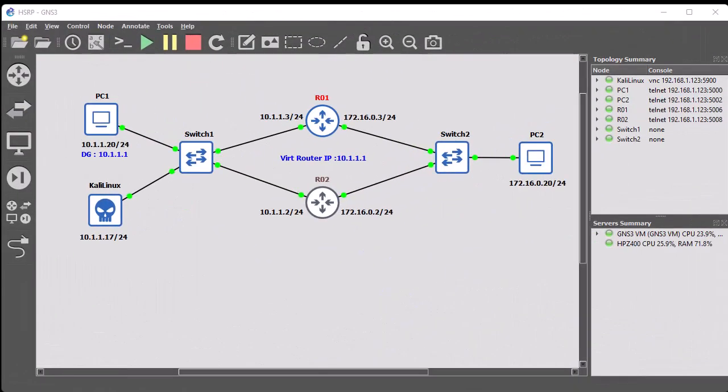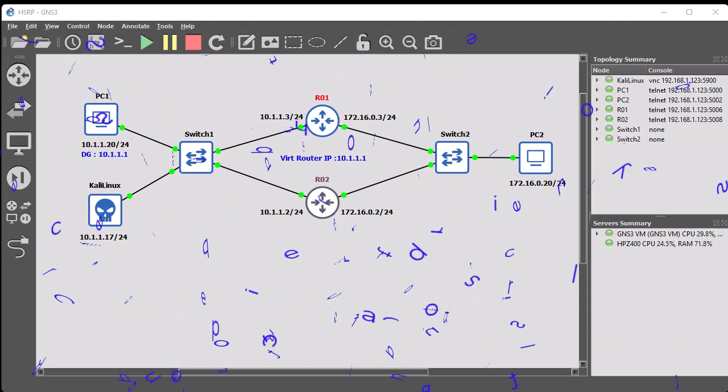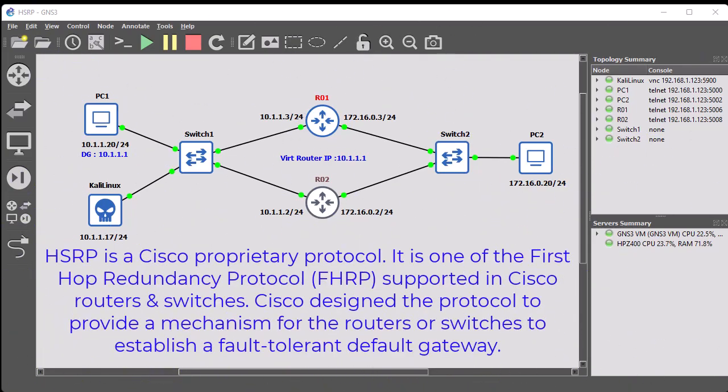First things first, what is HSRP? HSRP stands for Hot Standby Router Protocol. It belongs to a family of protocols that we call First Hop Redundancy Protocols, like for example VRRP or GLBP.